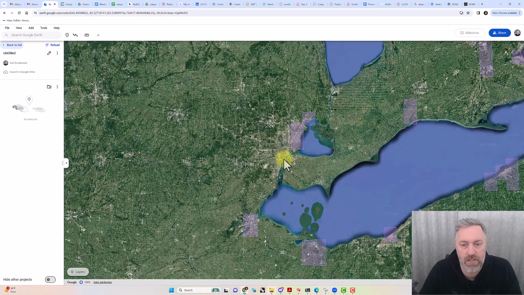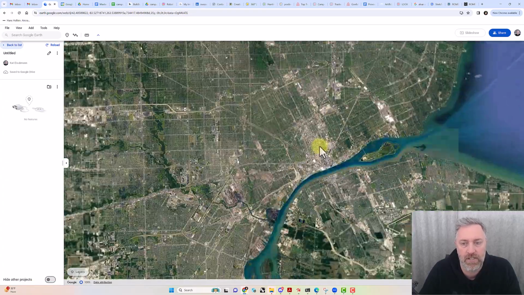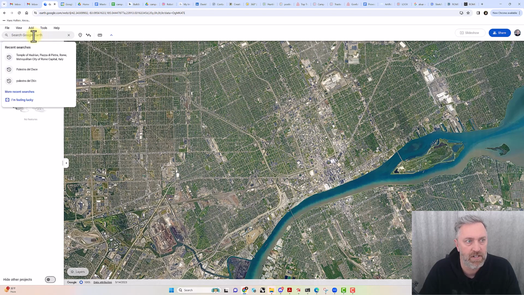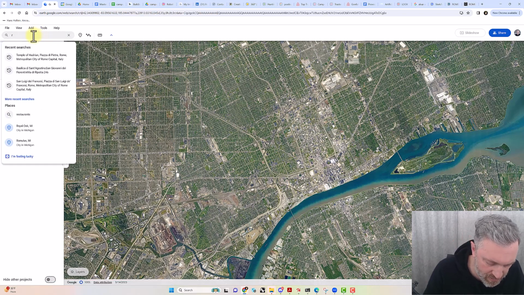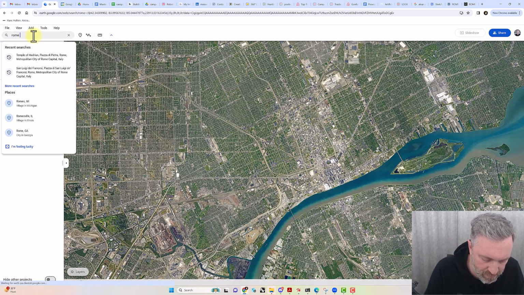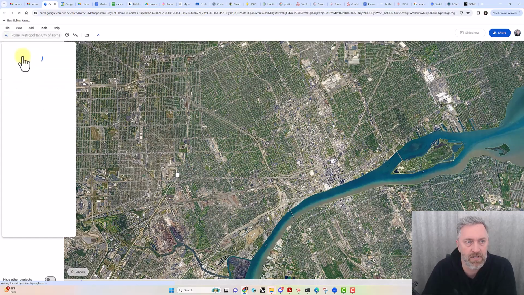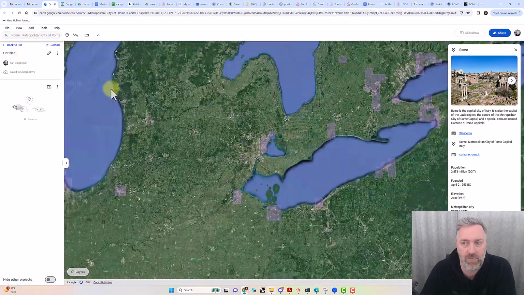You should then be able to even just go up here, search Google Earth, and type Rome, Italy. Some options will come up. Let's click this first one, and it should transport us to Rome.